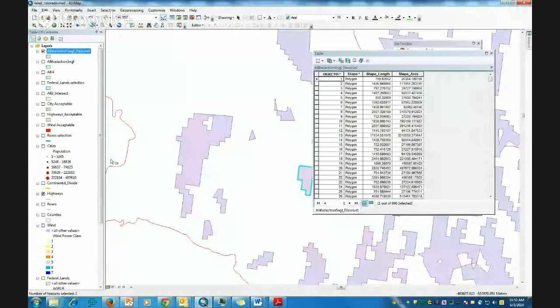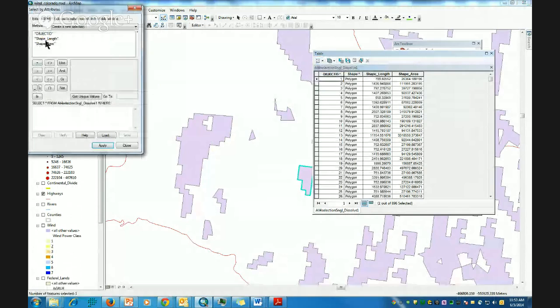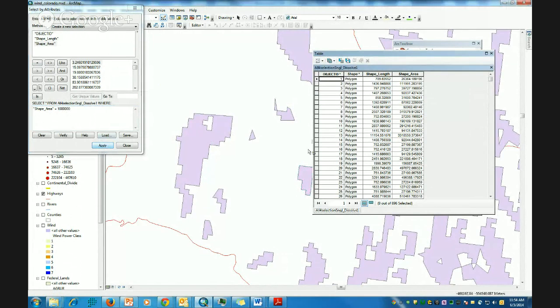So we'll go into ArcMap, and we'll run an attribute query on the shape area field of our dissolved all four selection layer. So I'll hit the drop down arrow, go to select by attributes, where shape area equals, we'll hit get unique values, identify it's a number field because there's no single quotes, and we'll type in 1 million. So that's 1 and 6 zeros. I hit apply.